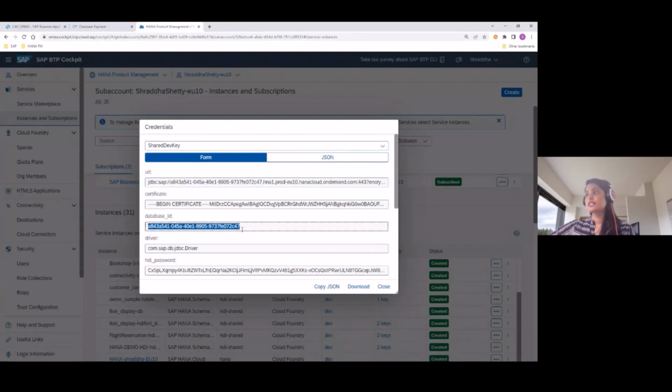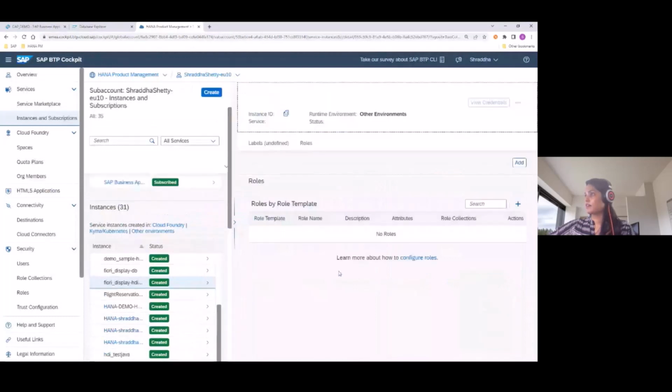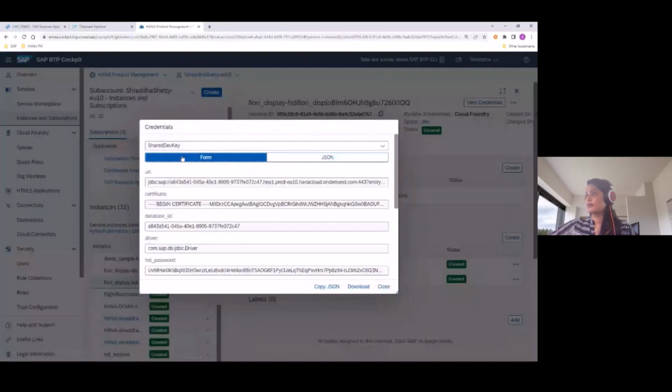So you can use this database ID, and you can configure this particular ID in your MTA YAML file. Also, you can have a clear identification if you are using multi-tenant applications. In the case of two shared keys, you can see that it will be identical, and you can also have a look here, and we can confirm that.